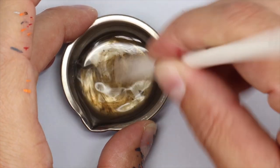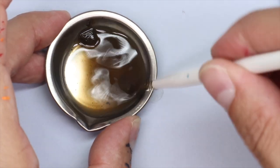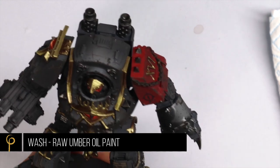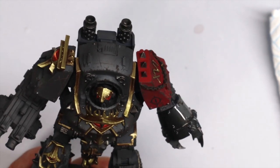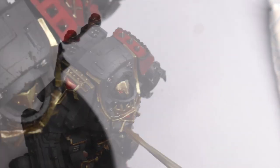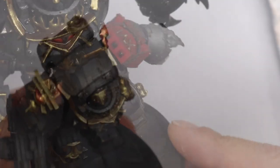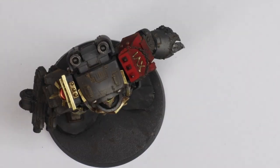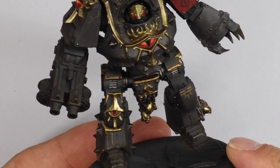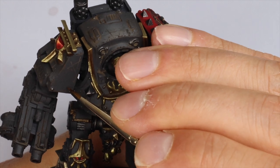At this point I wasn't super happy with how it was looking — especially the black — it felt a little lifeless. So I actually did an oil wash all over, just to change the tone and get a little bit of grit into the recesses. I would recommend doing this after the silver, but I was desperate to see if the black was working and the oil wash really does make a difference — it clings to all the rivets and puts a little bit of dirt in the recesses. All the silver parts are just Iron Warriors, and some bits got a little highlight of chrome, but most of it I did flat Iron Warriors and then a wash of oil paint. I had to repeat the oil wash process after doing the silvers, which was fine, but that's why I did it in this unusual order.